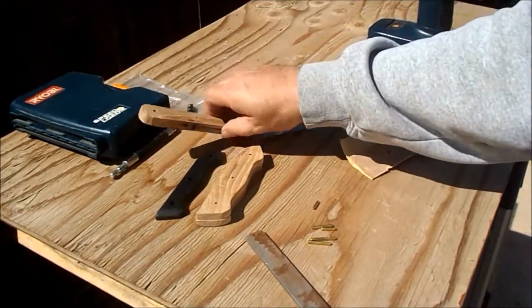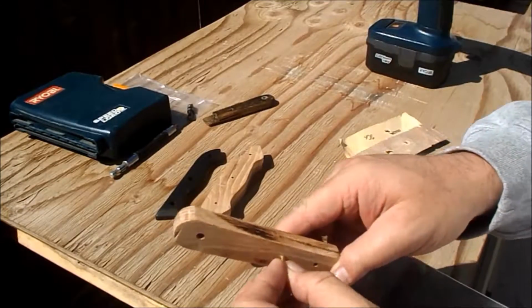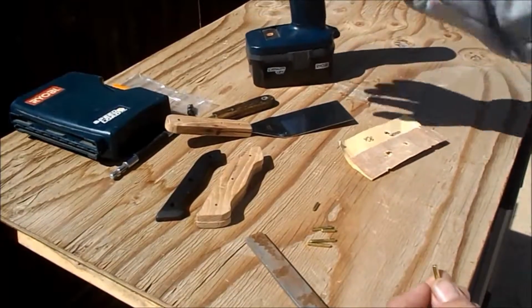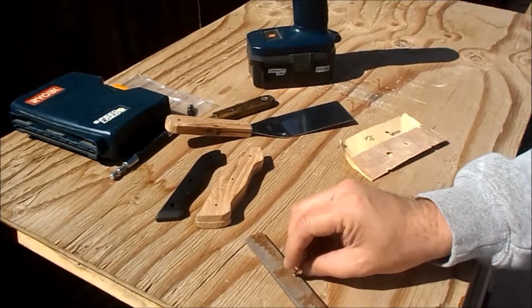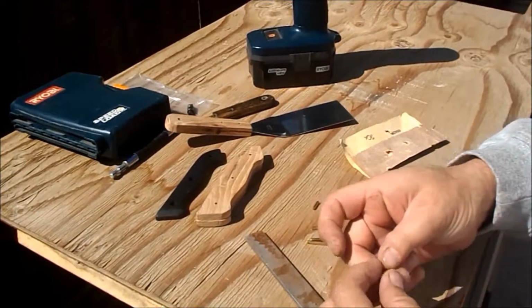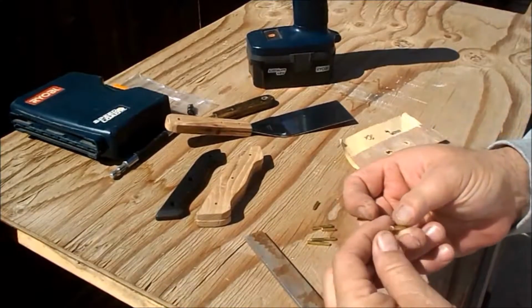And then I noticed that the pins won't go through on the spatula. I need to ream those out. I have the drill ready to do that. I'm also going to check the knife handle again. I do want to start with the spatula.